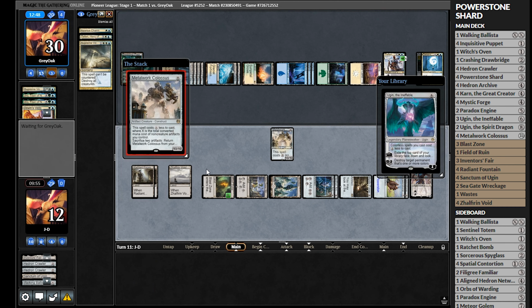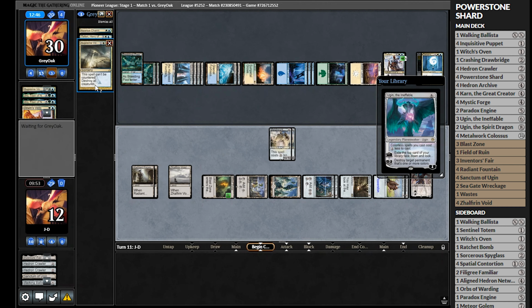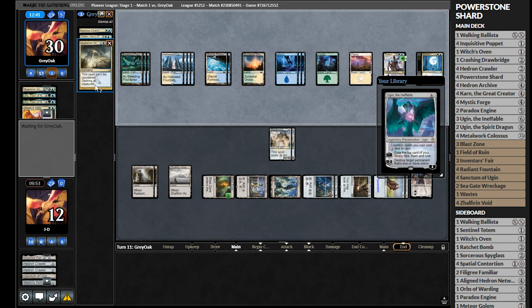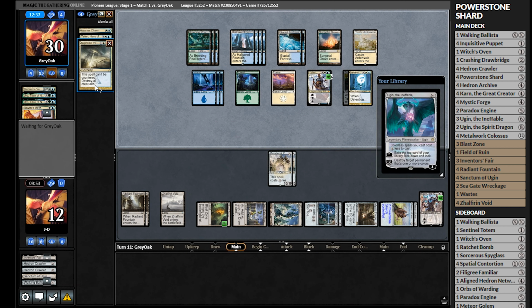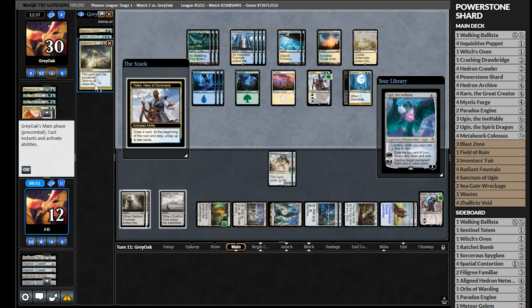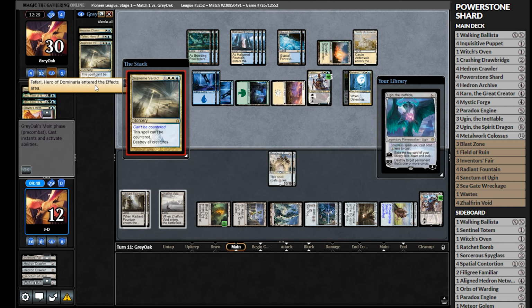Cast another Metalwork Colossus. They have a Supreme Verdict in hand, though, so this is all kind of silly. I shouldn't have done that. That was dumb. I should have forced them to use the Supreme Verdict and then cast the second one. Because then if the Drawbridge did stick around, the second one I did cast could have had haste.